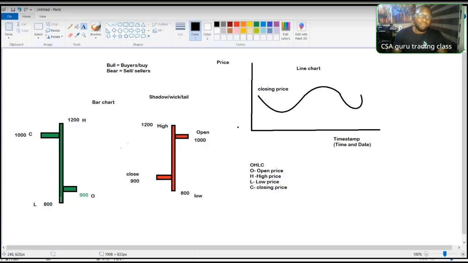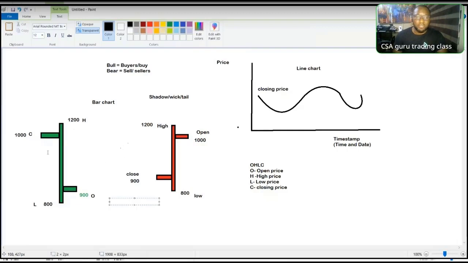But the bulls were stronger than the bears, and they finally took the price from 800 to 1,002. Even though the bears also tried to fight the market and tried to reject it, they ended up rejecting it at the 1,000 closing price. That means the bulls are stronger that day than the bears. That is a bar chart for you. Understanding this psychology helps you know the reason why we have those candlesticks, and why the color is like that.